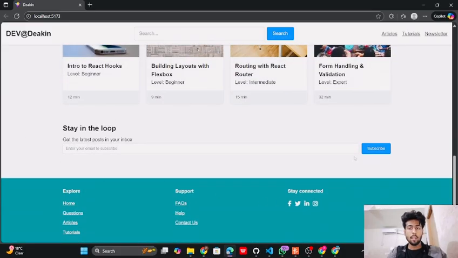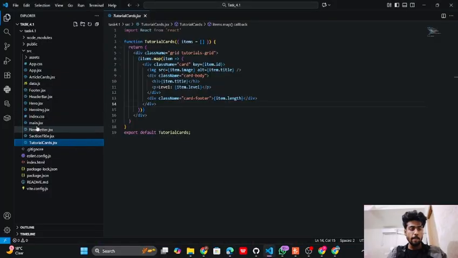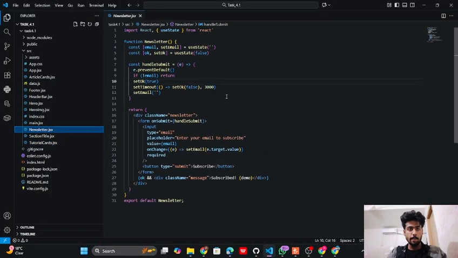Now this is the newsletter part of this web page. Here we used the useState. Then the functional component is Newsletter with setEmail and setOk. Here useState is set to null, and initially it is false. Then we have used const handleSubmit function, where for the event, first we have prevented the default functionality of this handleSubmit button.